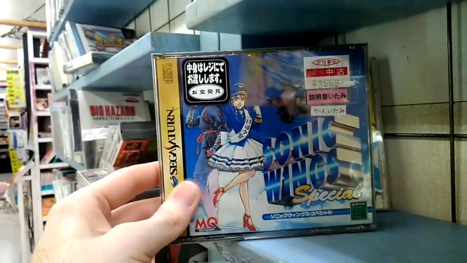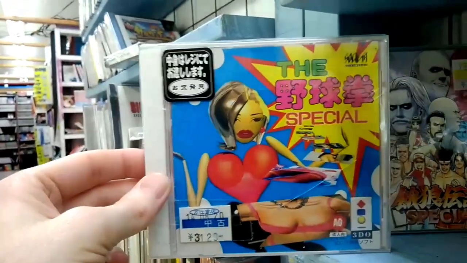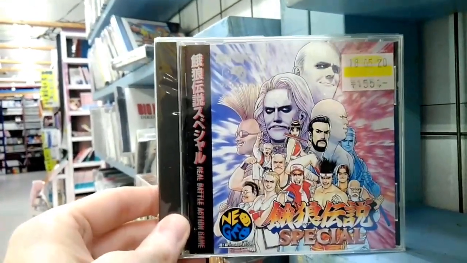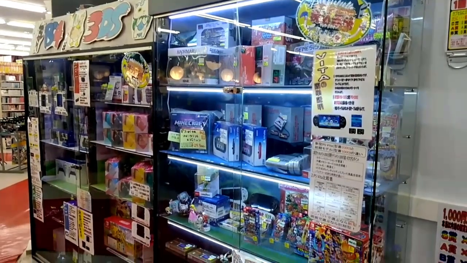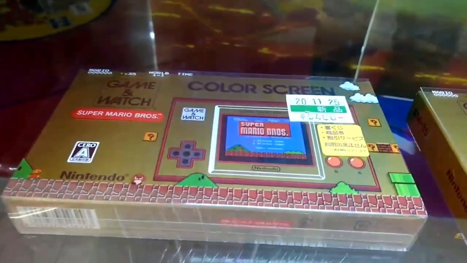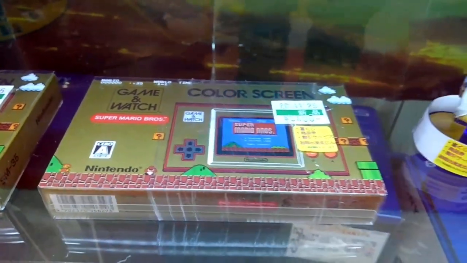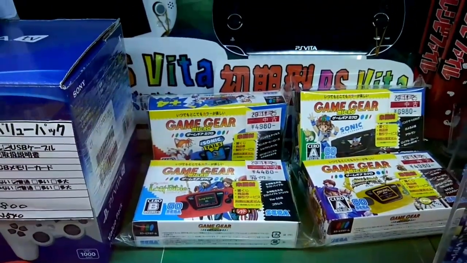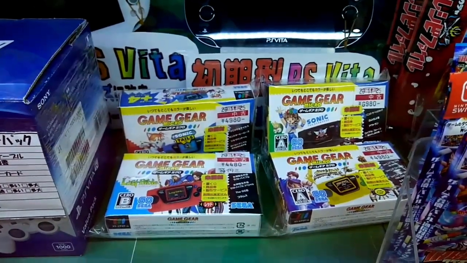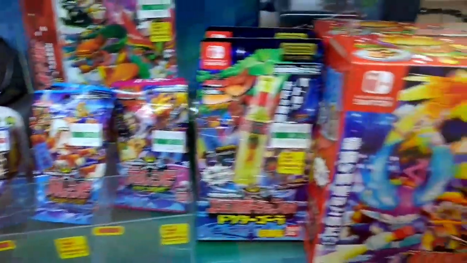A few more Sega Saturn games. We got Sonic Wings Special. Yaku Ken Special. The Neo Geo CD. Garon Densetsu Special. So there was just an aisle of random games that had Special on them. Here we come into the display case as we come up on the new Game & Watch, the Mario Color Edition Game & Watch. They even got some Game Gears in here as well. The miniature ones that came out not too long ago in each of the colors.